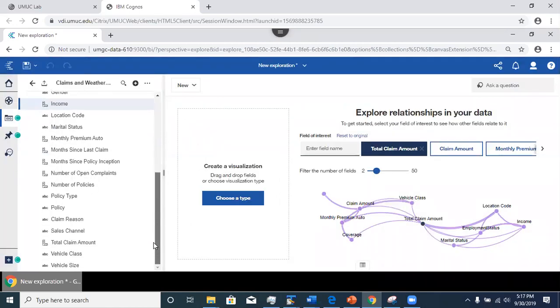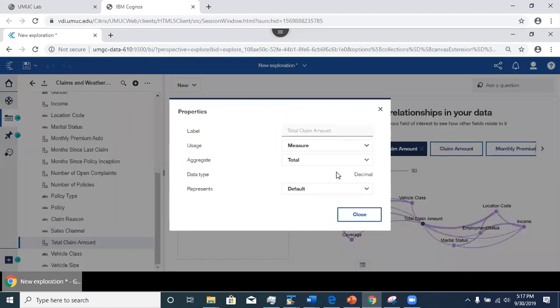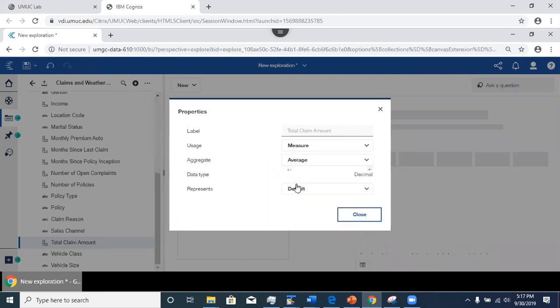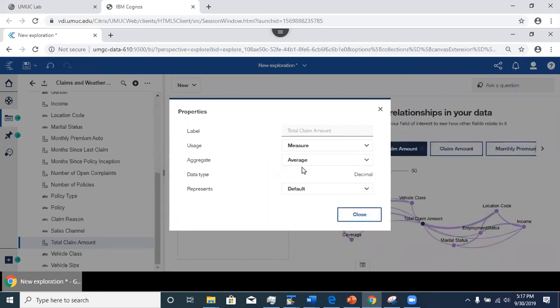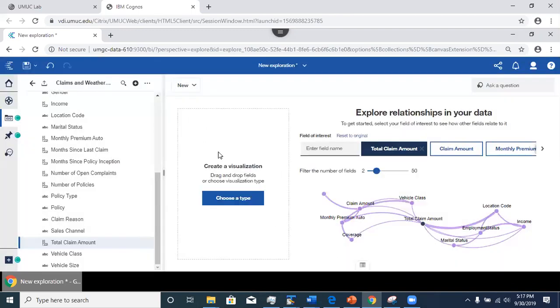So see, this is the total claim amount. Let's change this. Because when I'm looking at the claim amount by region, perhaps I am not interested in the sum of all claims. I'm interested in seeing the average. So this is what I'm going to do. I'm going to make this change, right? By default, I want to look at the average claim amount. I'm going to close this.